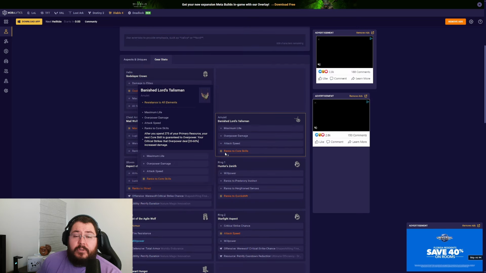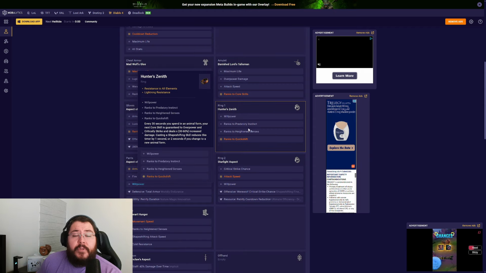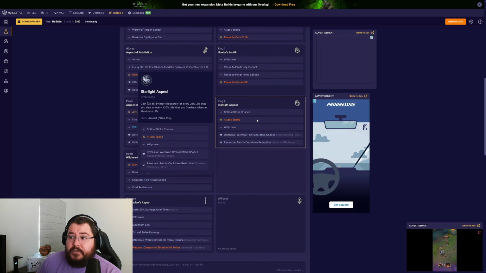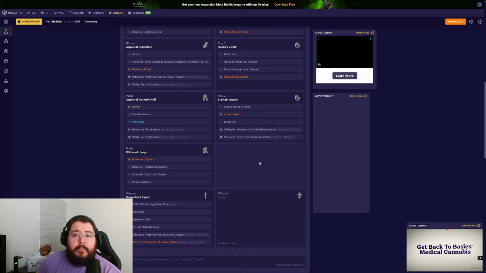Then onto our Banished Lord's Talisman, you can go a GA to ranks to core skills, or a GA to attack speed is perfectly fine as well. For the Hunter Zenith Ring, go a GA to ranks to Quick Shift. And then last but not least for our second ring, we're going critical strike chance, a GA to attack speed, willpower, and then more werewolf critical strike chance, as well as some petrify cooldown reduction. Now, all of the recommended masterworking and gear affixes are in the mythic version as well. So if you do have those items, go ahead and give that setup a look over.